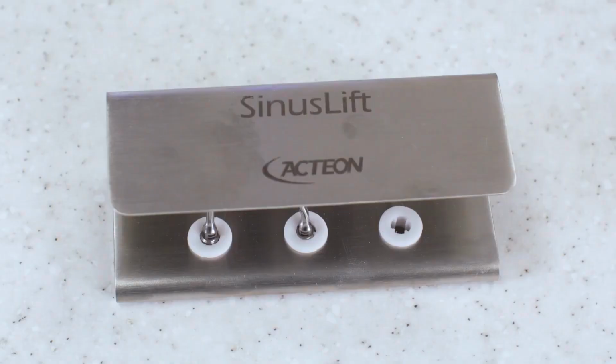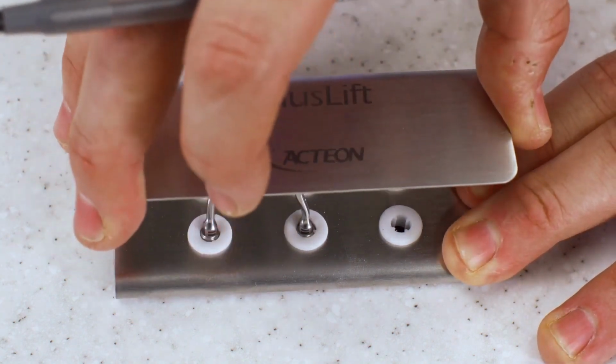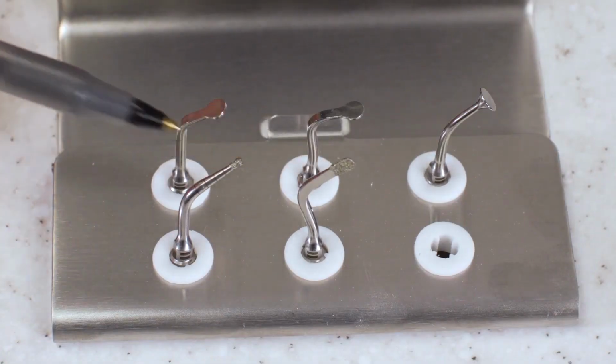Here we have the sinus lift kit. This kit is for safe, straightforward lateral sinus elevation. So this kit is for opening the window. The diamond coated tips are safe for that. So you have a couple diamond coated for opening the window.